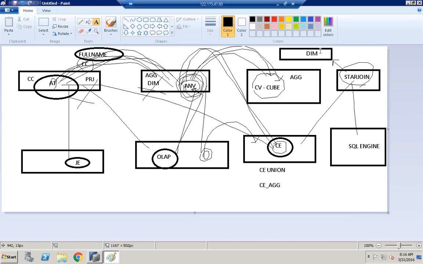A calculation view of type dimension is used for providing master data to the calculation views of type star join. So both of them execute on SQL engine. So what's the advantage is it executes faster. How fast when you compare with CE engine? 50 times faster it executes when you compare with CE engine.